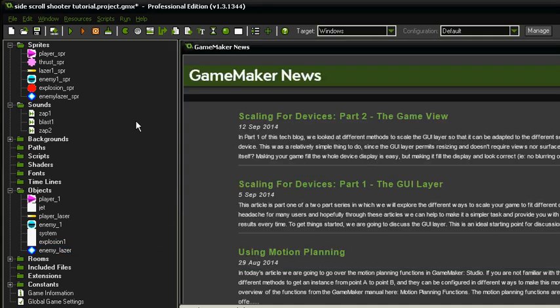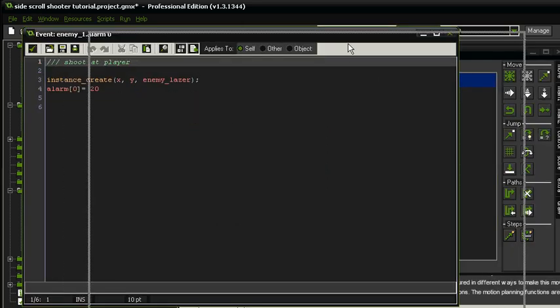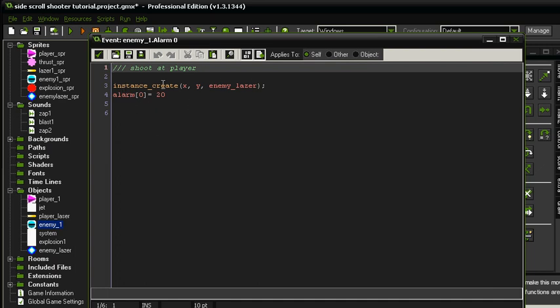We now need to make the enemy object shoot, and what I've done here is I've created an alarm event, and the code for that shoot at player is instance create x and y, so it creates it where the enemy instance or object is.